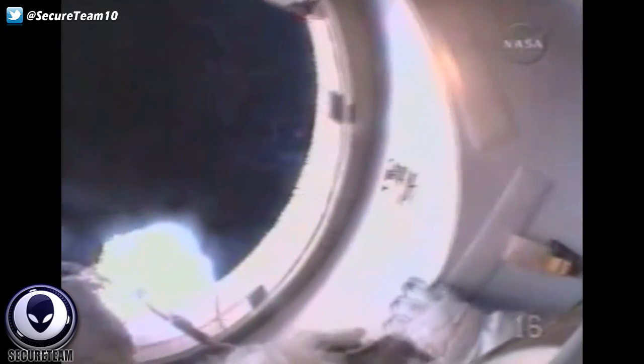Now, the last clip I want to show you guys, if you didn't see it, is when we can see the Earth below, which you're seeing here, and I want you guys to notice this object fly in from the top of the screen, slightly curves, and then heads down toward the Earth. And you'll actually see a couple of objects heading near Earth in this. So let's go ahead and play it in slow motion.